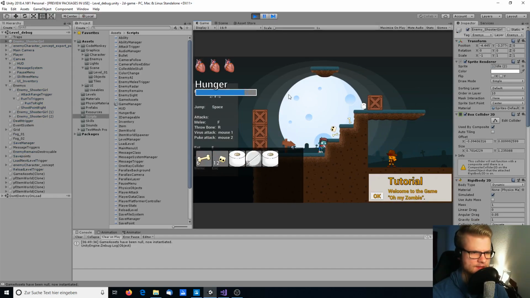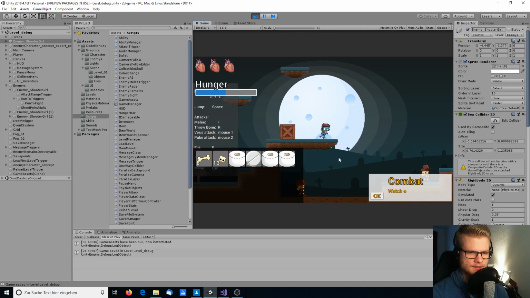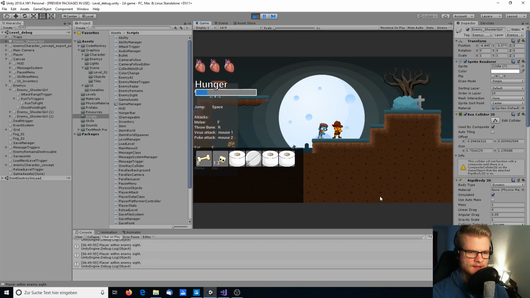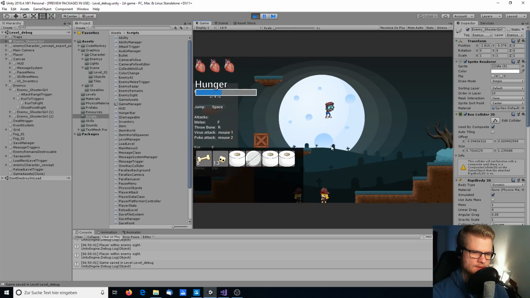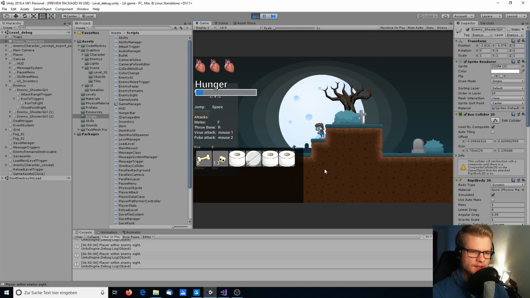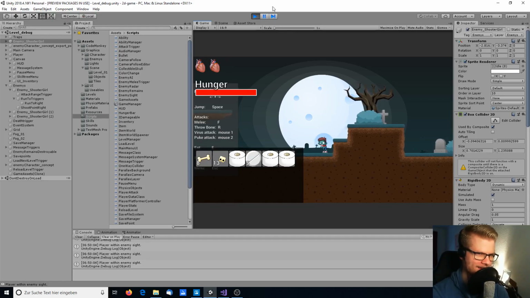Okay, now you can see the enemy is facing me now, but I'm not within the trigger, which is what I want to have. Facing me, and now I'm within the trigger, and the enemy starts moving. Yeah, that's pretty good. Well, the UI is in the way there.